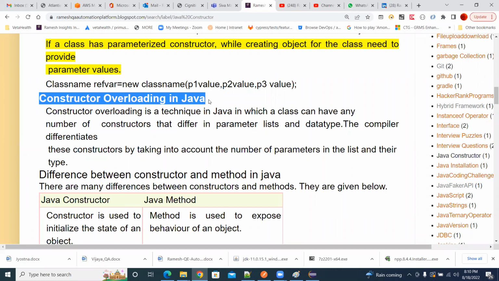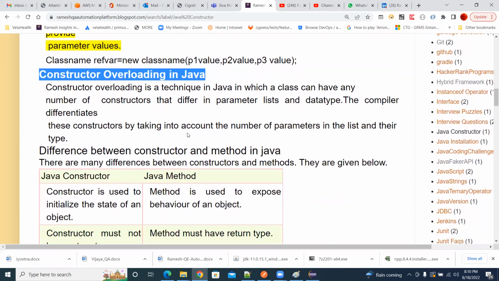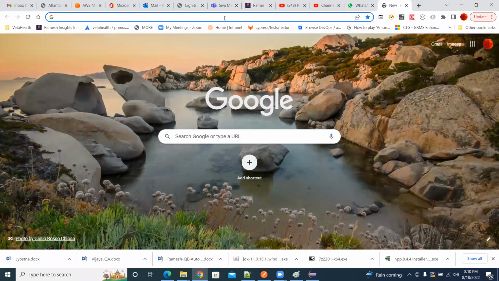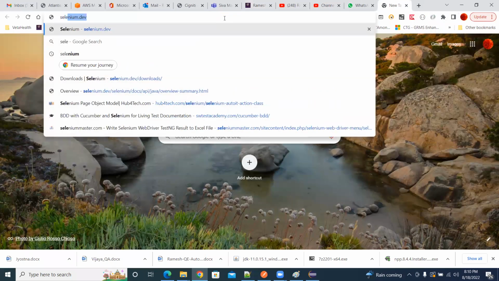This is the main point you need to remember, how they are differentiated. It is very, very important. Let me show you in a live example in Selenium how many constructors are there. So I'm going directly to Selenium, okay?